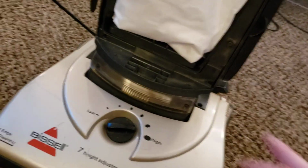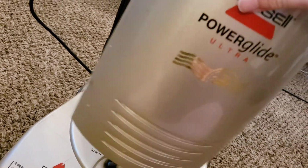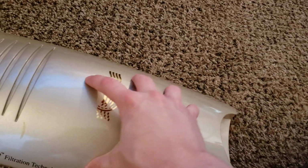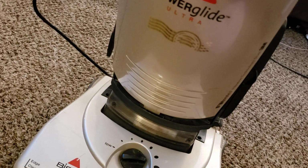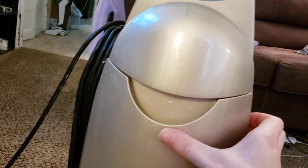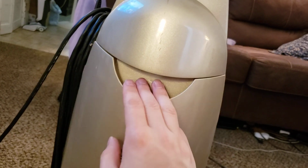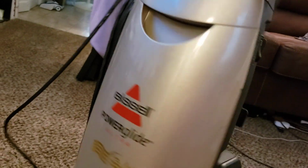That's another thing I like about the Power Glides. They have the actual tray, like a Hoover Tempo. They're not cheaped out like the Power Force. You can tell the build quality on this is much better than a Power Force. This is a lot sturdier than it is on a Power Force. And it goes on a lot more gracefully too. It just very easily pops off and clicks on, whereas the Power Force, you have to really yank it. Little dent right there. Looks like a smiley face.